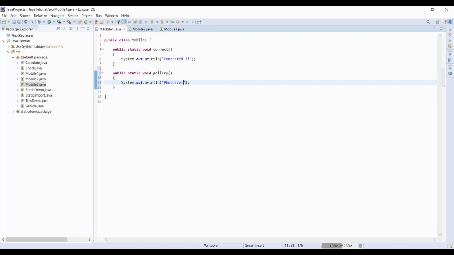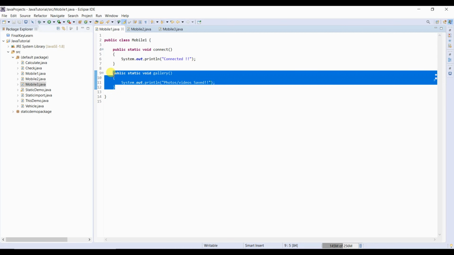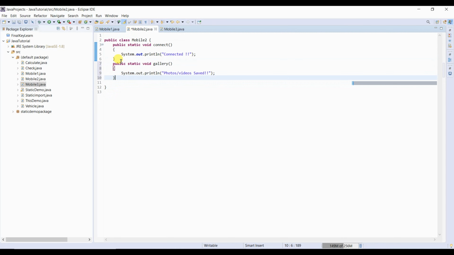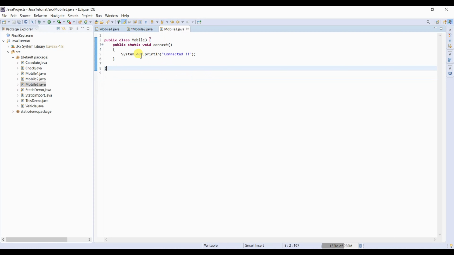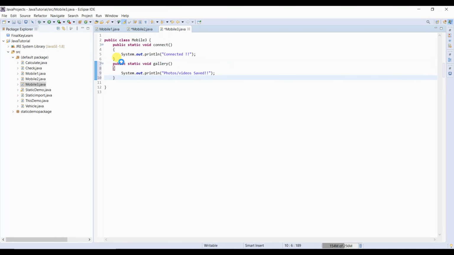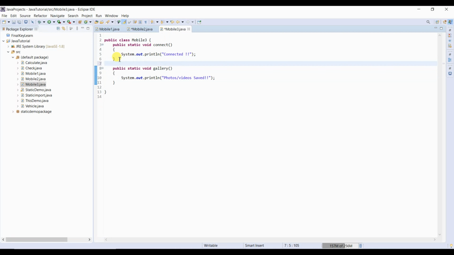I'll copy it and put the same in the other two classes as well, as this will be a basic common feature of all the mobiles.